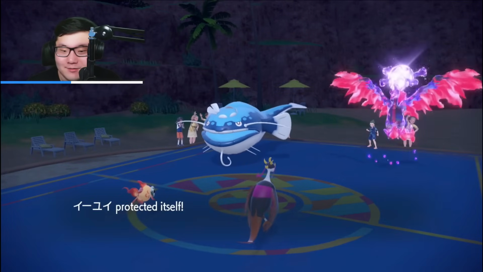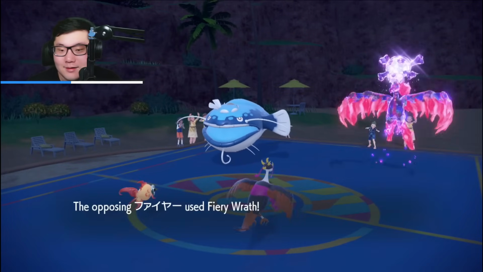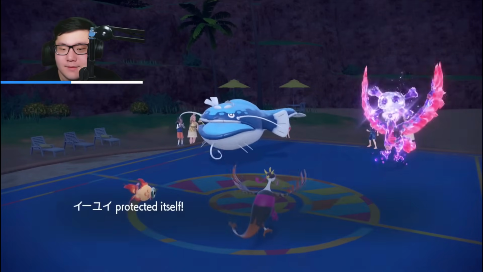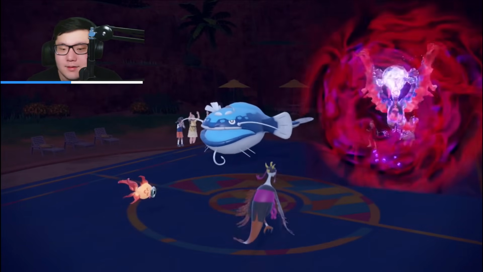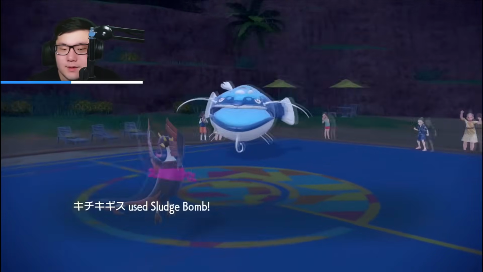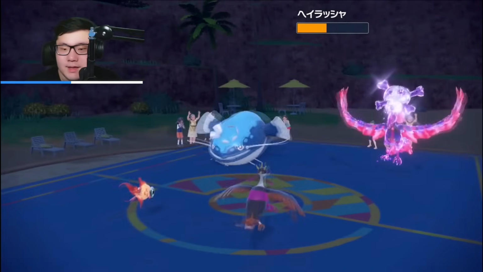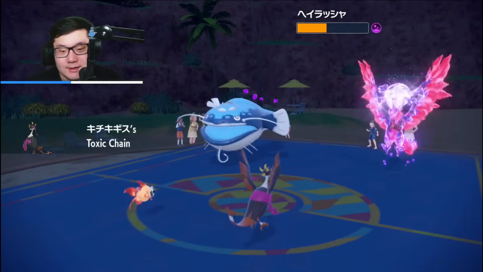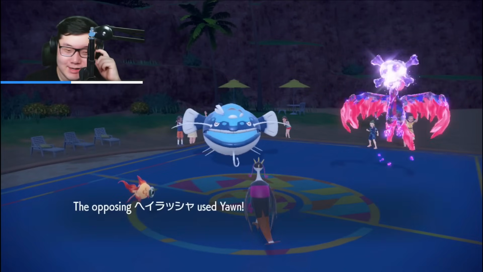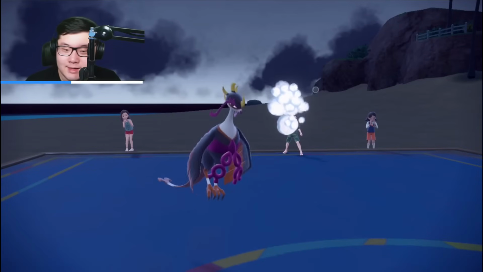There's probably Fire Wrath and like a Yawn coming out. Oh, they go for Fire Wrath again. Okay. All right. Sludge Bomb actually does a lot more than I expected. I get the Toxic Chain off now. Okay. I kind of wish I valued it more and got a Toxic Chain off earlier. Yawn comes out.